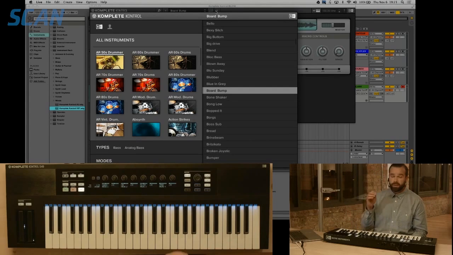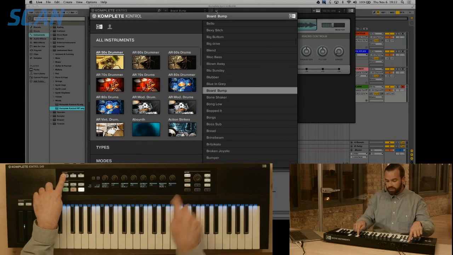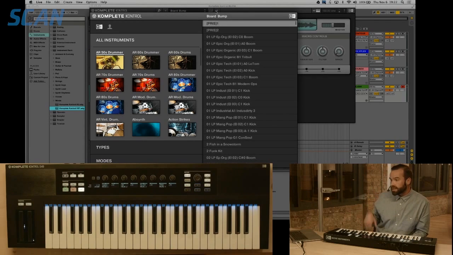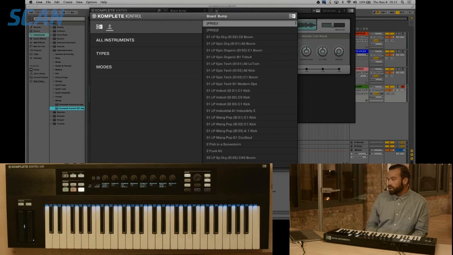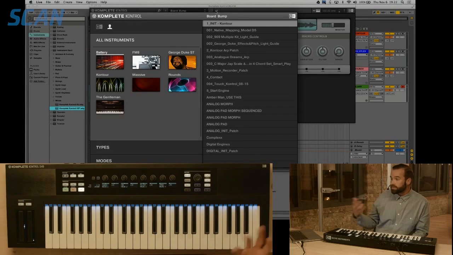bass and analog bass, if I want to take myself right back up to the top tier again, if I hold the shift and the back button, it wipes the slate clean. So it basically means I'm back up at that top entry level again now. And what I can do is move the icon over, so I'm highlighting the little human icon. This is all of my sounds that I've created and tagged as well. So if I push down on it, it presents the instruments that are available to me.